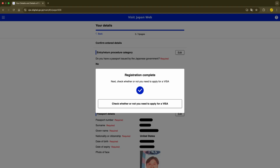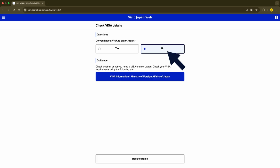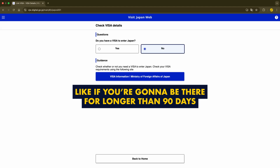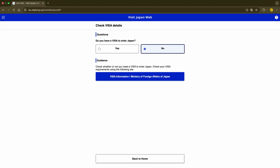Once your registration is complete, you want to check whether you need a visa or not. If you're American, you click the button and then you hit no. If you click the button for visa information under guidance, it's going to tell you when you do need a visa, like if you're going to be there for longer than 90 days. After that, you hit back home.